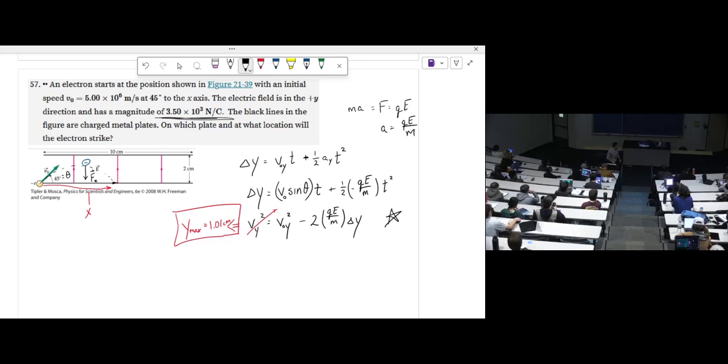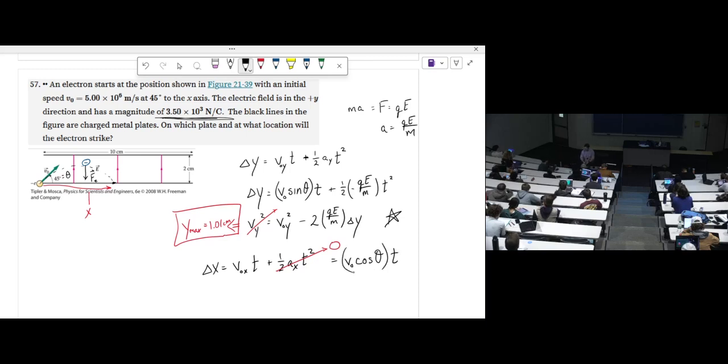Jacob. Okay, so we have to take into account that the displacement x is equal to v naught x times t plus 1/2 a_x t squared, but as he correctly reasoned, there is no acceleration in the x direction, so we're just left with v naught cosine theta times t. Good. Okay, the next logical question is, how long does it take for it to strike the bottom plate? Well, I don't know. It's not given in the problem, so how do we calculate it?